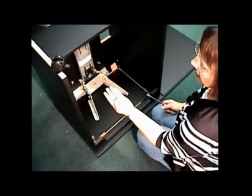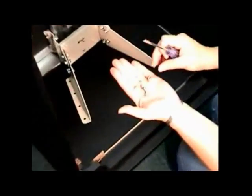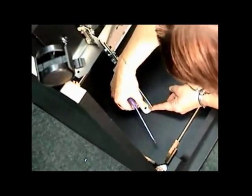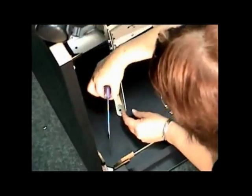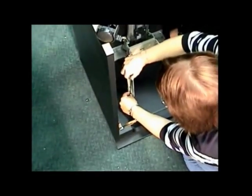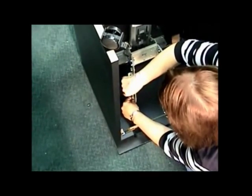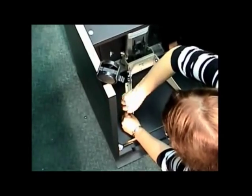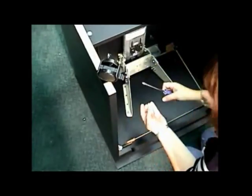With the remaining number 8x1/2 inch pan head screws, we are going to attach the wings to the bottom of the platform, moving them side to side until we locate the pre-drilled holes in the bottom of the platform and screw it down securely. You can use a manual or your electric screwdriver for this.